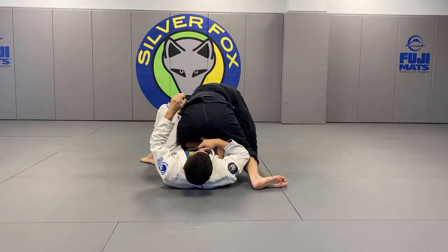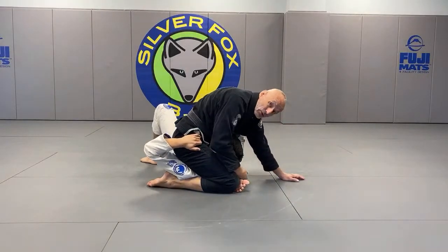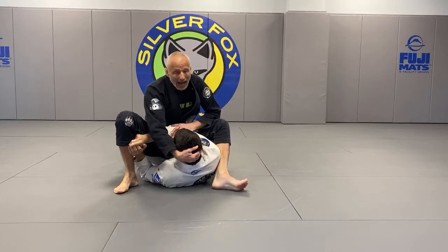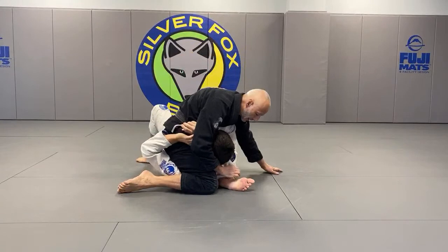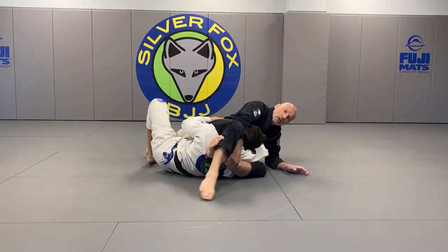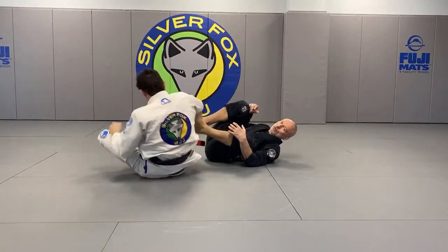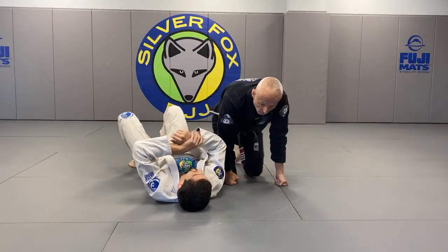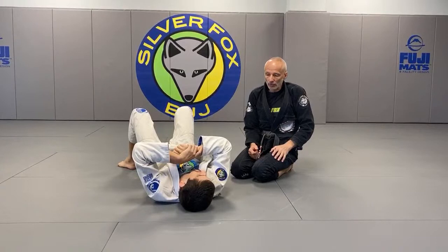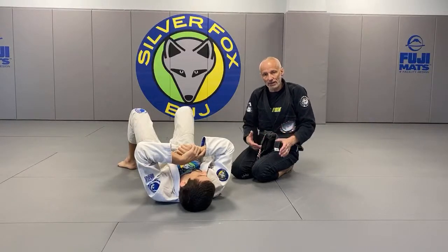Sometimes you only get one arm. If that's the case, I'm going to bring my knees. Ideally, I'd like to close the triangle. If I try to change into a straight triangle, a high-level guy in this transition is going to escape. So what I'll do is make it pretty much impossible for him to escape — I'll try to lock up while I'm still on top of him. Usually if I catch people in a reverse triangle, it's as good as done. If I'm highly confident I can reverse triangle them, I will try to finish with the arm on top.